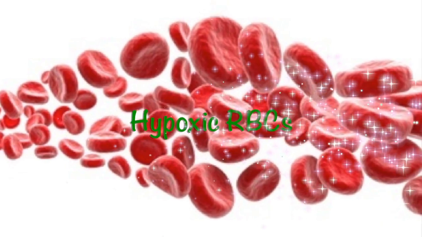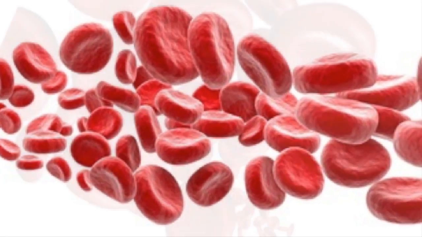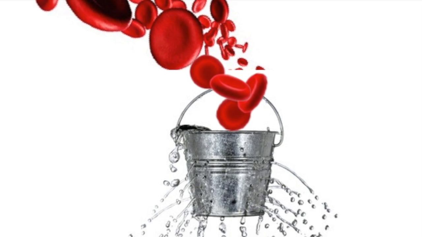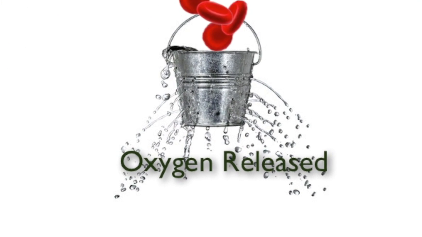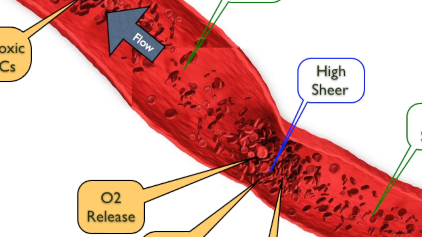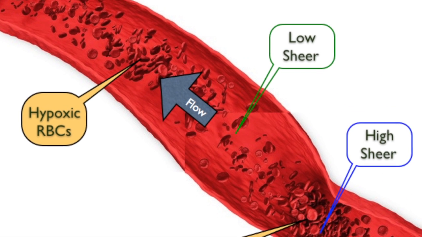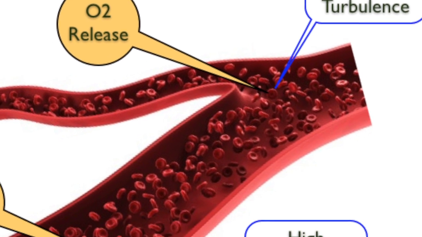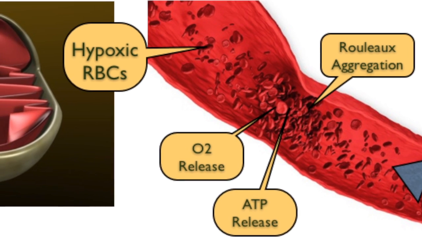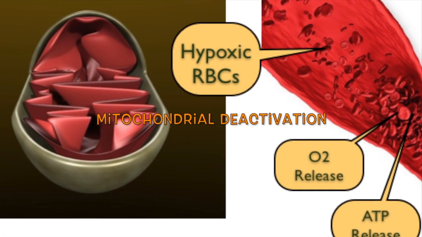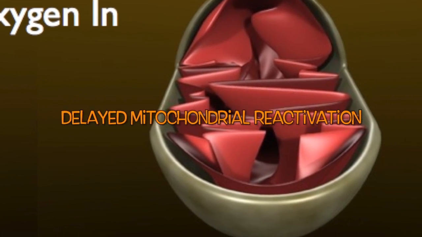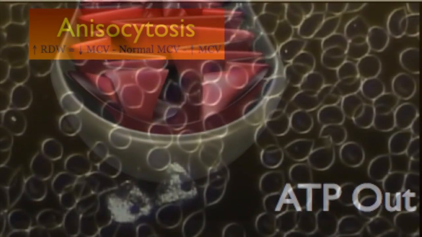As a consequence, oxygen continuously diffuses out of the blood vessels in the same way that the delivery of water transported by a leaky bucket is a function of how fast the bucket is carried. Red blood cells become hypoxic after passing turbulence until their next pass through the lungs. Hypoxic red blood cells leave downstream tissues in a hypoxic state. Hypoxia deactivates mitochondria. Upon reoxygenation after hypoxia, there is an initial delay in the return of the mitochondrial function back to normal.